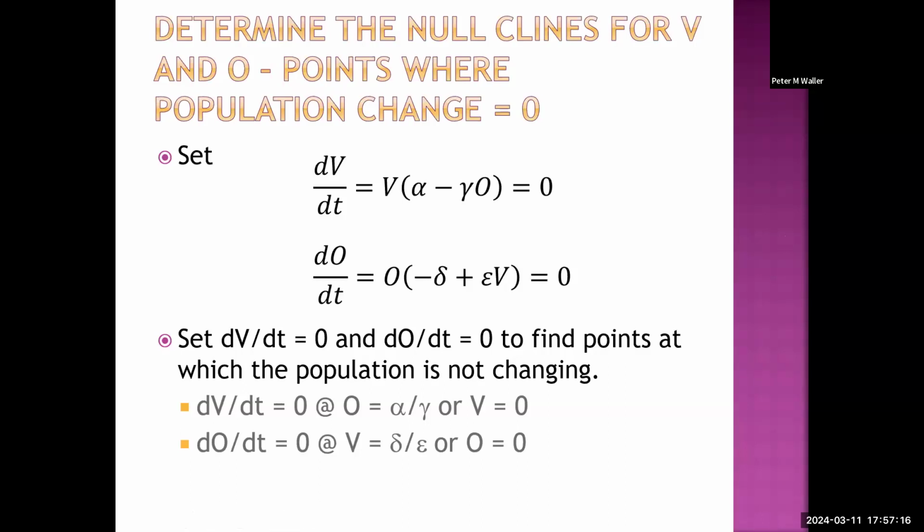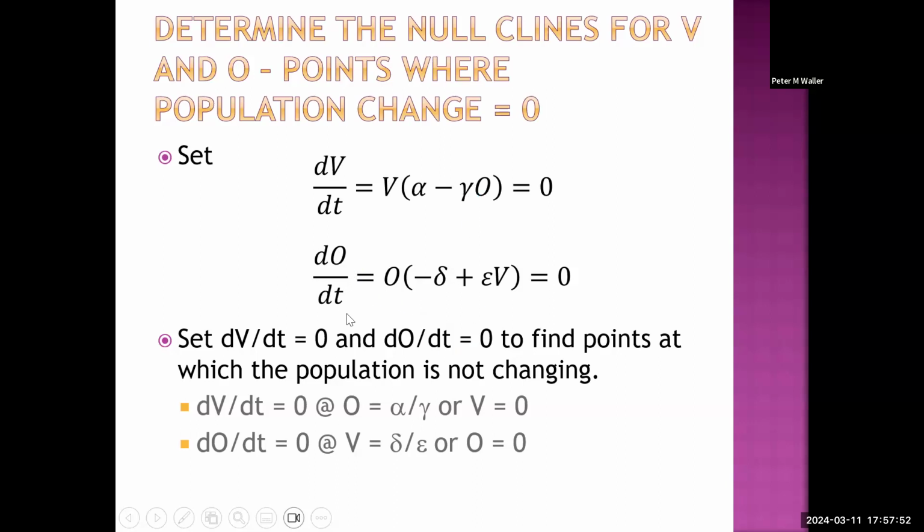So what we can do is we can determine the nullclines, and in order to evaluate the nullclines, we factor out the V and O in the equations. So remember, for a differential equation, this V for dV over dt is the trivial result. So this is the result that determines the null line inside of the parentheses. And so you can see that if dV over dt equals 0, then we set alpha minus gamma O equal to 0. And so O for the dV over dt null line is alpha over gamma.